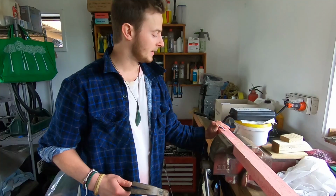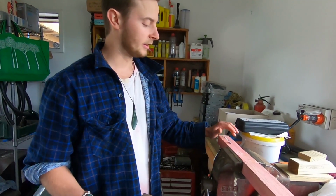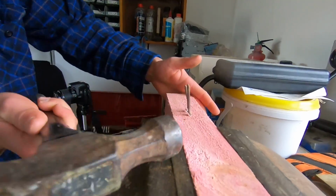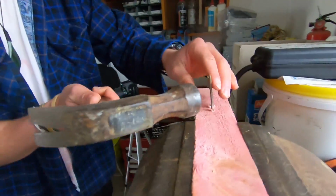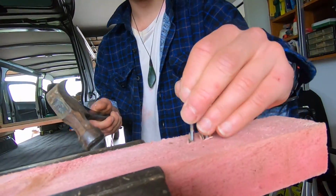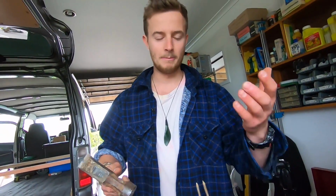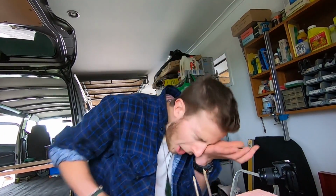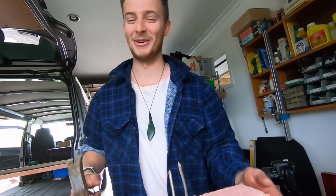So these secondhand pieces of wood are all good. This one's got a couple of nails through it though, so we've got to get the nails out before we can use the wood. But I mean, if we wanted to, we could just recycle the nails. You just gotta try and get them as straight as you can and then punch them down backwards out through the wood. Oh! No, I'm just kidding, but you should totally wear goggles.